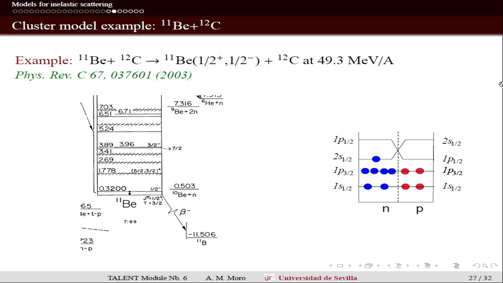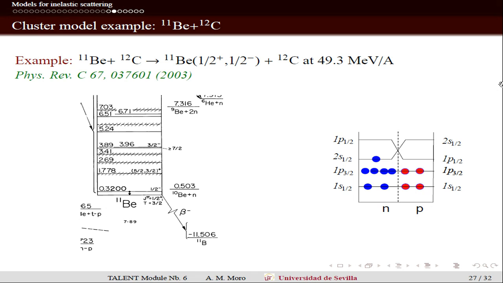So in principle, according to this independent particle picture, one would expect the ground state to be 1/2 minus, if the P1/2 were here. But in practice, they are inverted, meaning that this S1/2 plus is favored, and so the ground state of beryllium-11 is 1/2 plus. So in the independent particle model, we interpret our ground state of beryllium-11 as a neutron in a 2s1/2 orbital coupled to the core 0 plus, a single particle model.